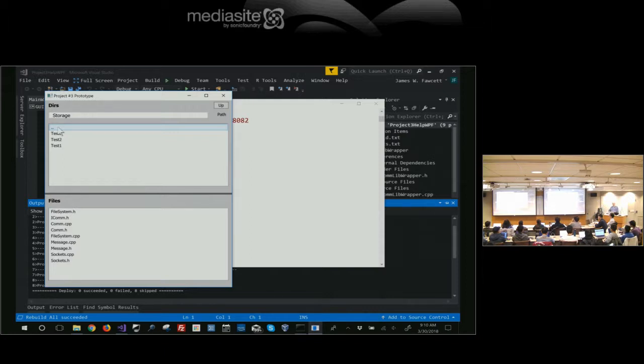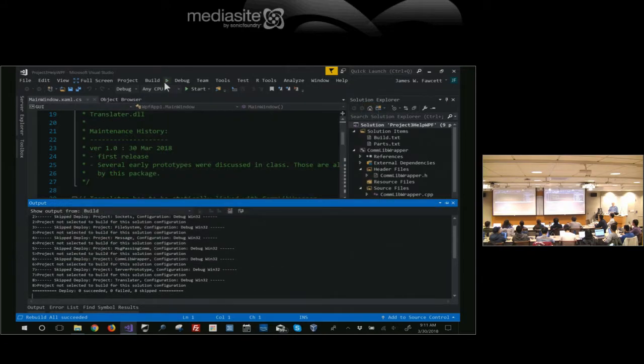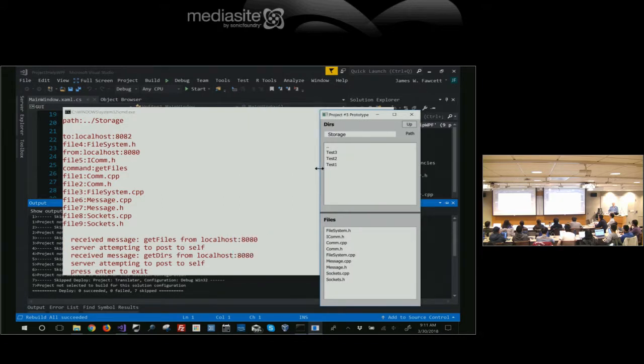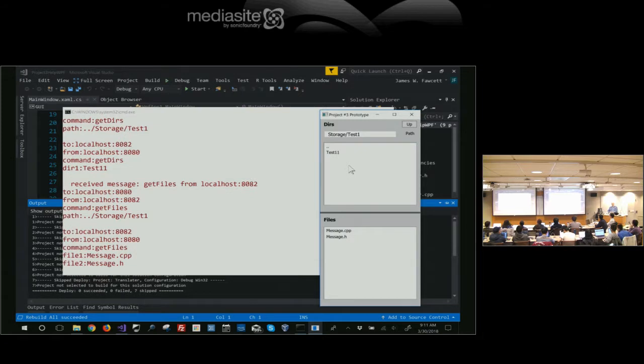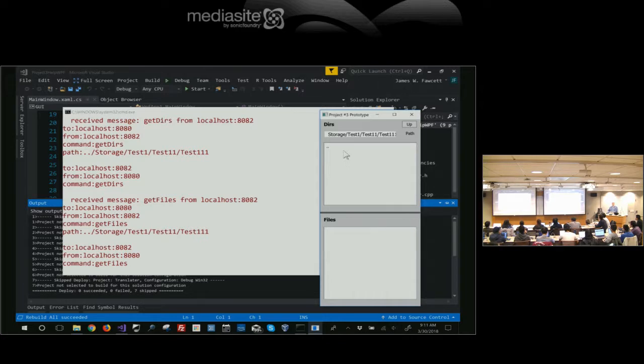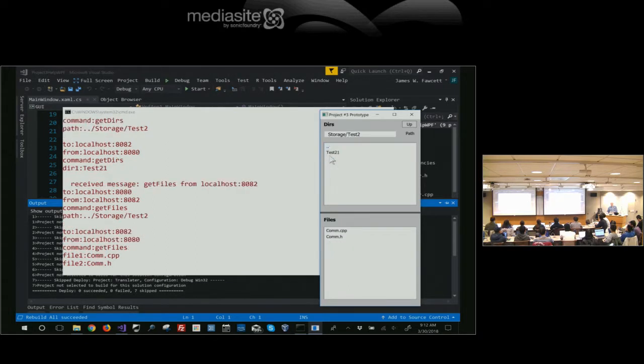So let's take a look at a couple of things. Let me show you that. So here, as we click around, you'll see messages going to the server, and you can tell what the messages are. I'm printing out both the incoming message to the server and the message the server is sending out. So you can really get a flavor for what's going on here. And when you click on this double dot, it just says move up to the parent. And there are some files in this one.